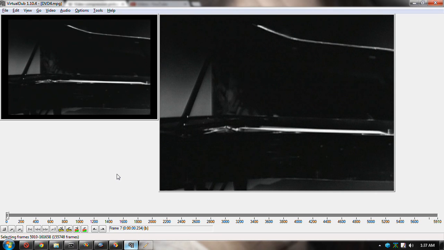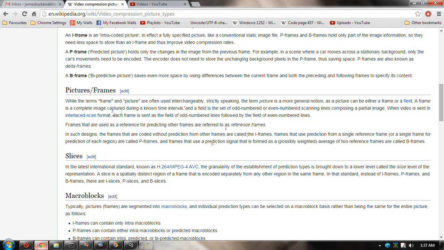It's a B. I don't get it. It just said a single. This is I. Okay, not predicted. Frames that use predictions from a single reference. Oh, I see. It doesn't matter. Okay. So it could be predicted from a single reference frame, but you could still have more than one in a row, if not much is happening.